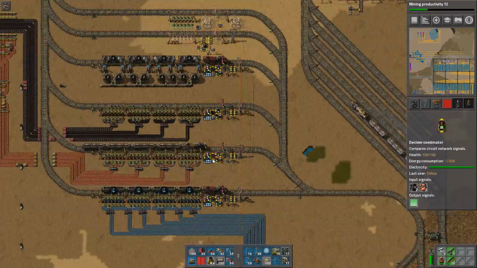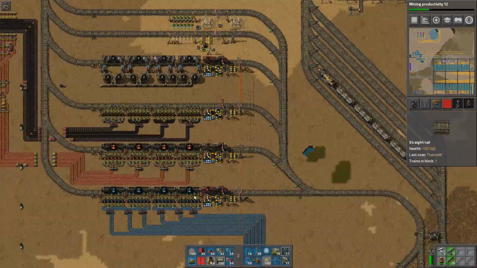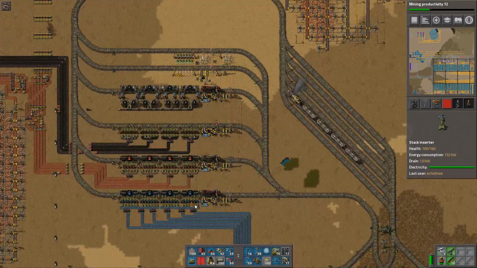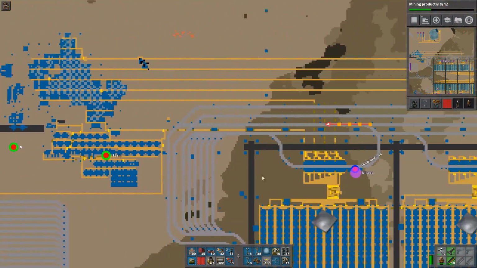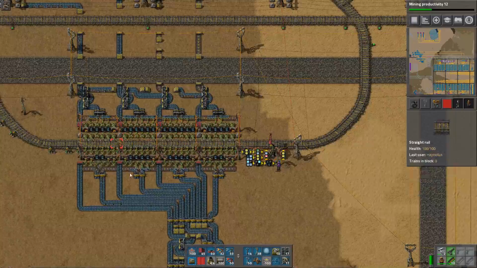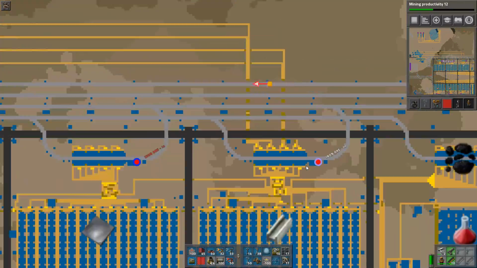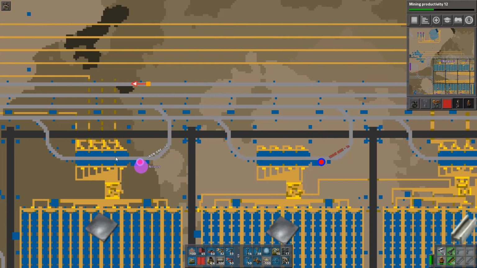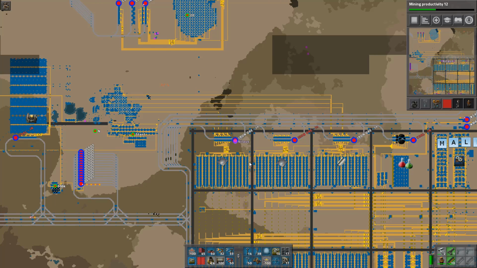So we have a train network that is fully automated. It will monitor where materials are available. It will automatically dispatch trains there. It will monitor where demand is available, where we need more products, and it will open up. Let's see that one, that's closed, and these ones are open. It will open up so that trains will come in and automatically load there. And that gives us pretty much a fully autonomous, fully automated train network that we can use.